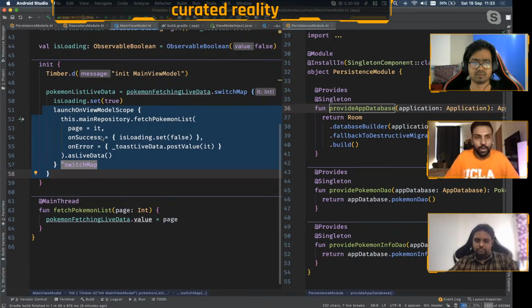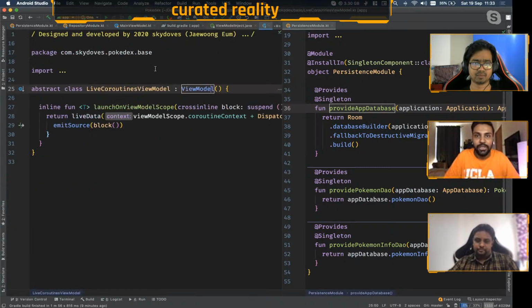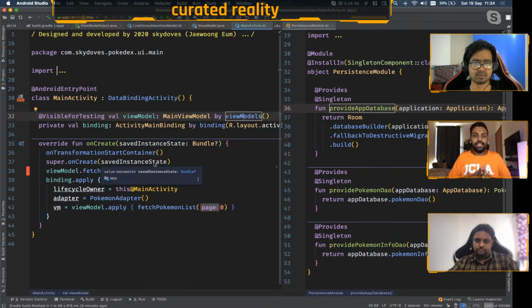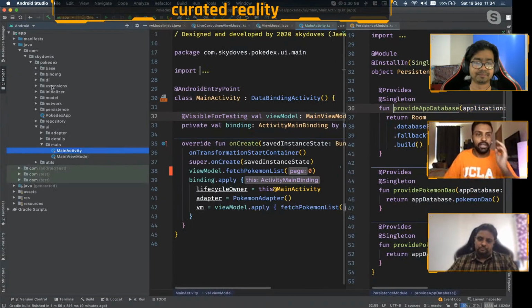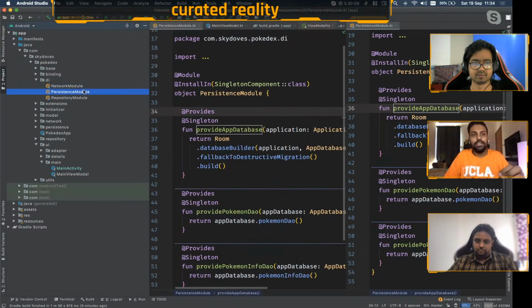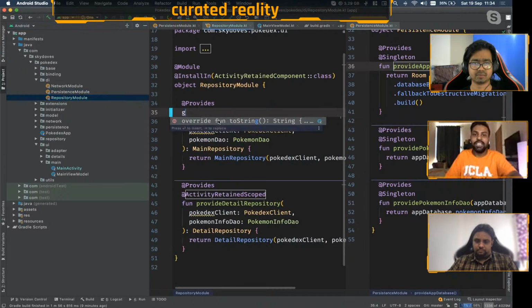Right. So without jumping into the feature sets, if I go back into the main activity, you realize that it's a very straightforward approach now. I want a view model. I need some repository. Repository needs some Retrofit and all that. I have not written a single line of component layer. Yes. The only magic is these three things: a network module, a persistent module on your right, a repository module which initializes everything. Correct?